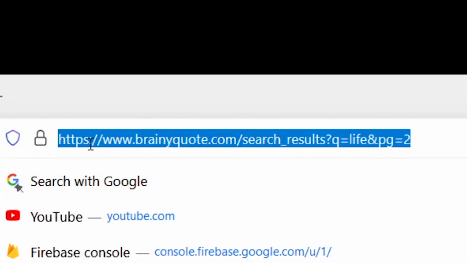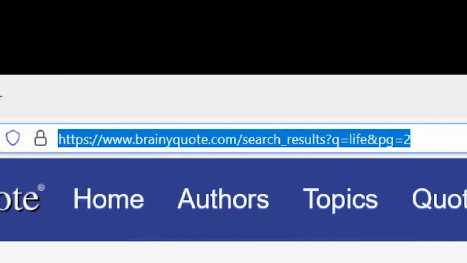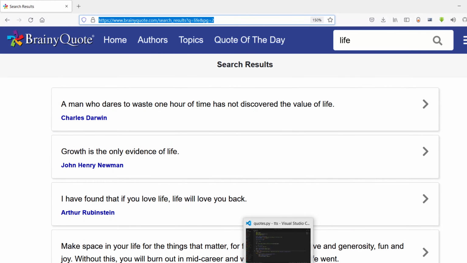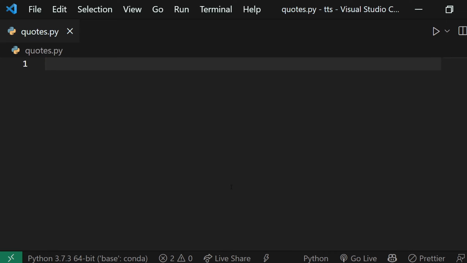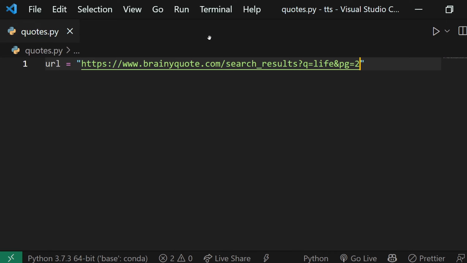So if we copy this URL from here, copy it, come down to VS Code. I'm using VS Code. You can use any other text editor that you like. So I'll define a variable URL, and I'm going to paste that URL in here, just like this. And we need to change a few things in this URL to make it dynamic. So I'll make it an f-string, and right here where it says q equals life, we are going to add a variable called search_term, just like this.